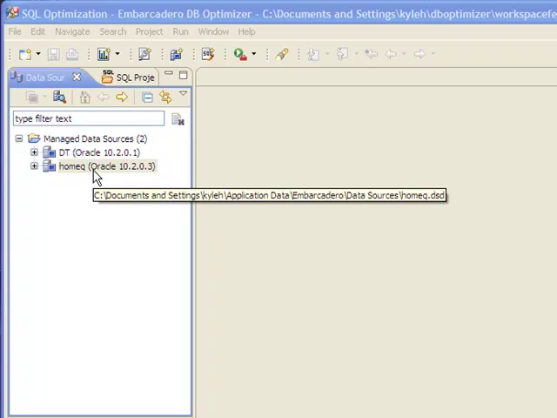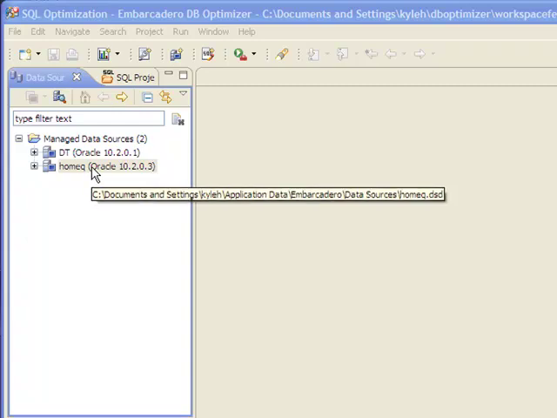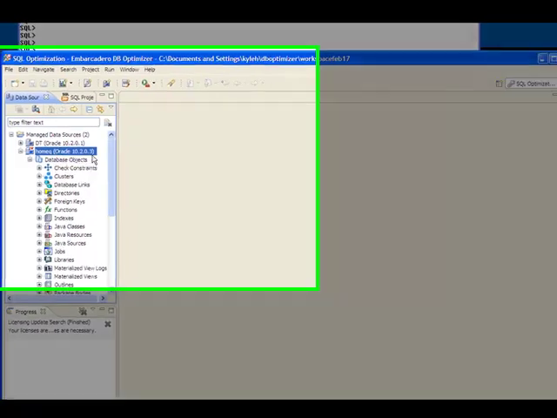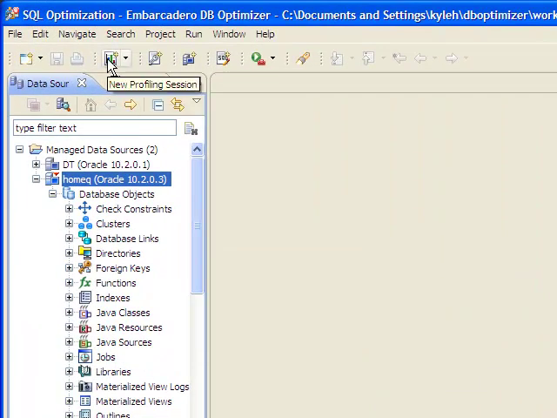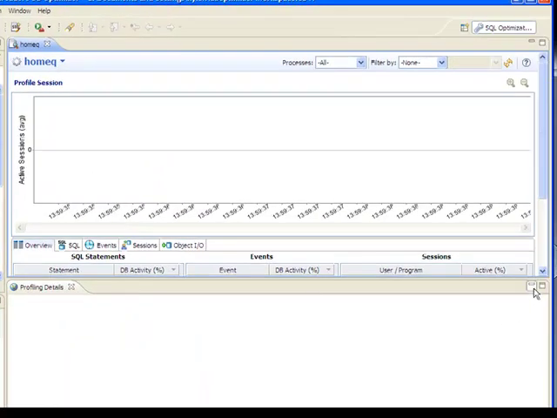In this case, I'm going to use DBOPTIMIZER because I think it's the quickest and easiest, and I'll show you why. I'm going to double click on a database target. This is Oracle. Double click, and we're connected. We can browse the objects, but in this case I'm going to jump into looking at the load on the database. So I'm going to click on this graph icon. It's the profiler, and it'll quickly open up a graph showing us what the load is on the database.